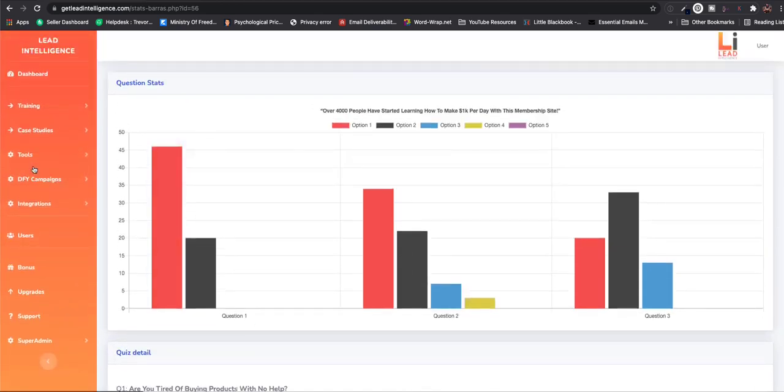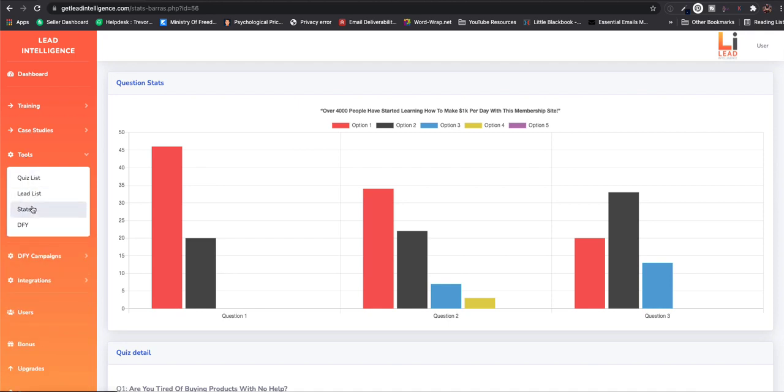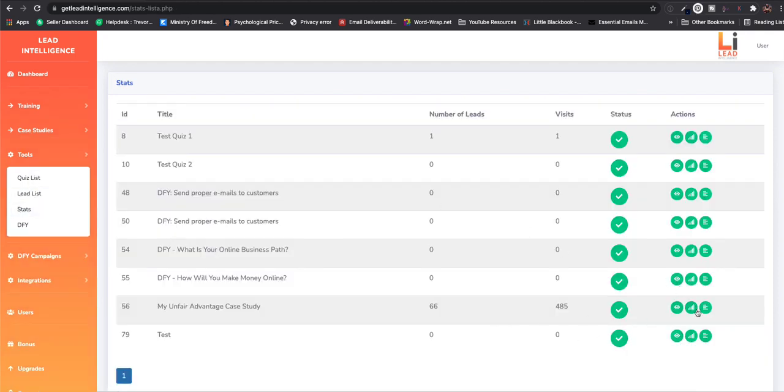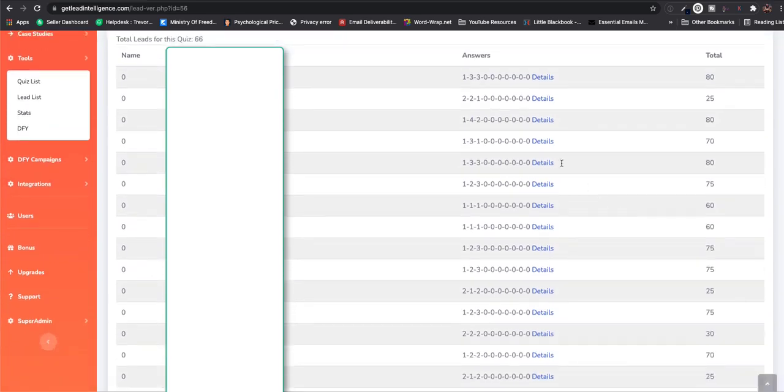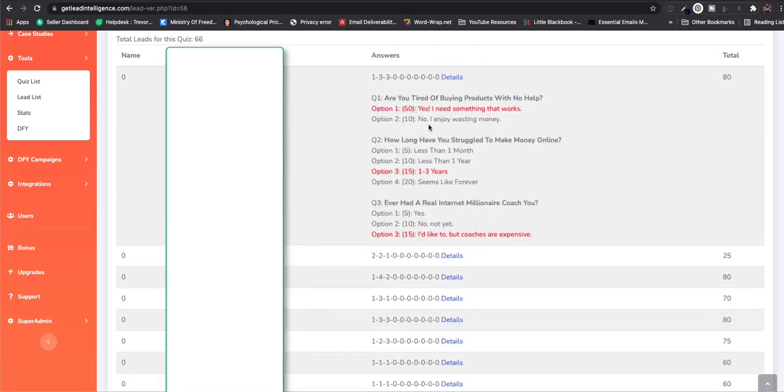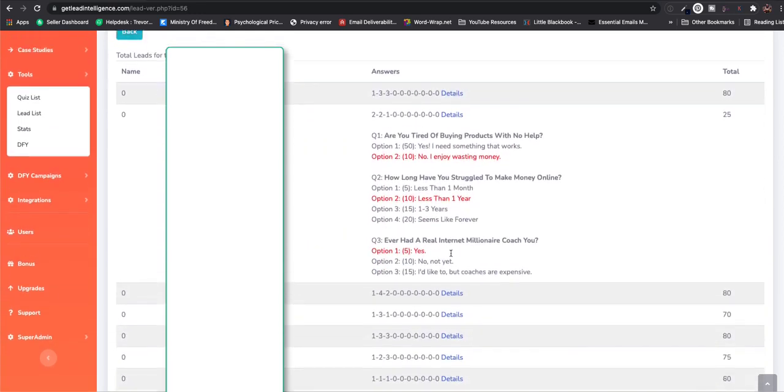Now, one thing that I do want to show you when you look at the tools, when you go in the stats here, when you look by the lead list, it's actually going to give you the information. If we look at the leads, it tells me what answers I did, okay? And if I want to break it down even further, it tells me what answers right here. I can look at the question and the answers, and I can do this with every single lead. So this is data gathering, okay? Your data is very, very valuable, and you want to be able to use that in the future to streamline your campaigns and things like that.